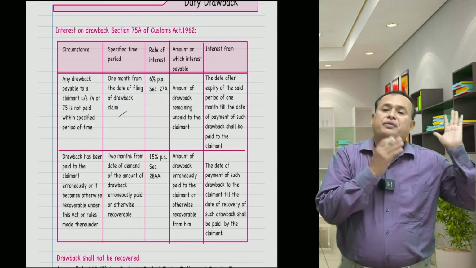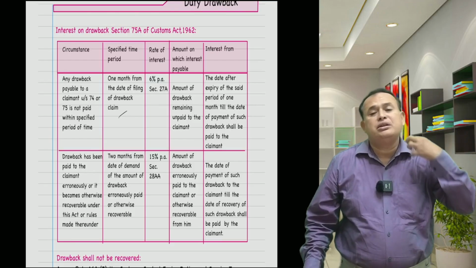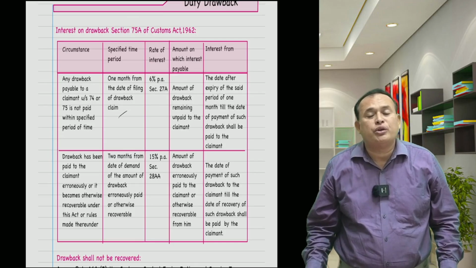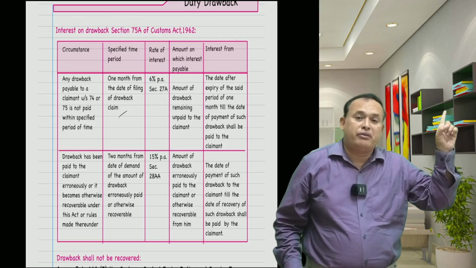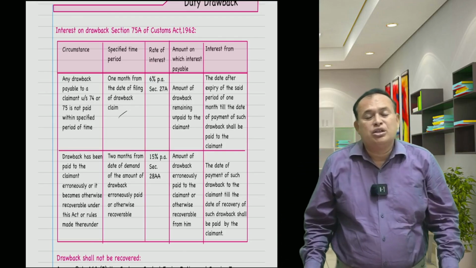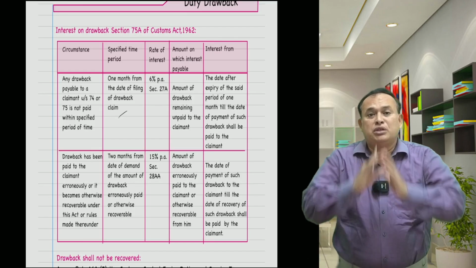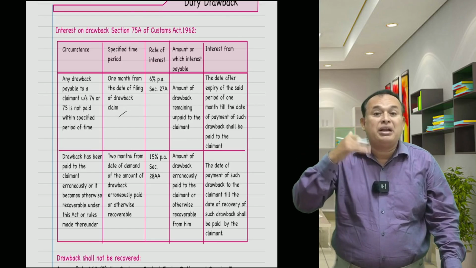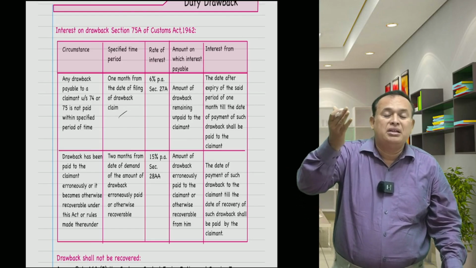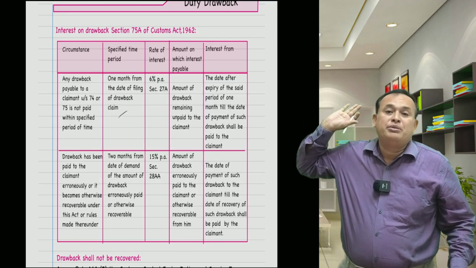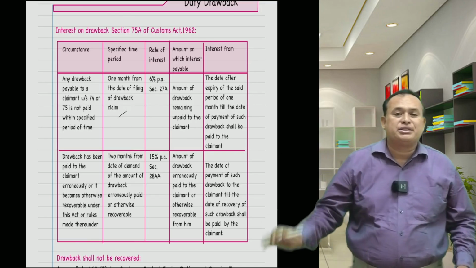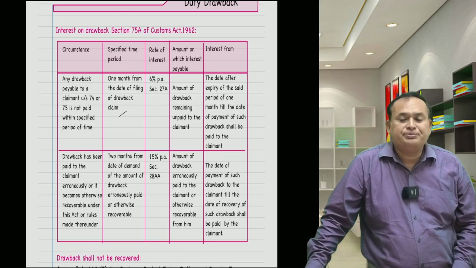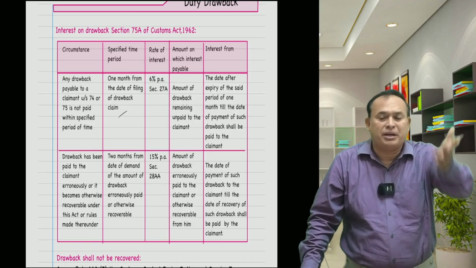Meaning what? On 1st January 2024, I claim the duty drawback. Now I am returning it today, on 20th of March 2024. Then from 1st of January 2024 till I return it on 20th of March 2024, for that number of days, at the rate of 15% interest, I have to pay if I claimed duty drawback erroneously, which I am going to pay with the interest from day one of claiming the duty drawback till the date of payment. I have to pay interest, that is the meaning of it. The time limit to pay is within 2 months. The amount I claimed erroneously I have to return.